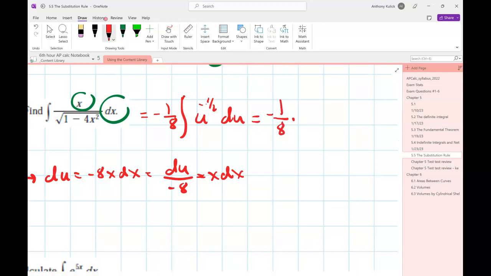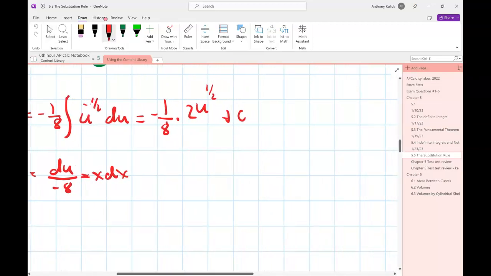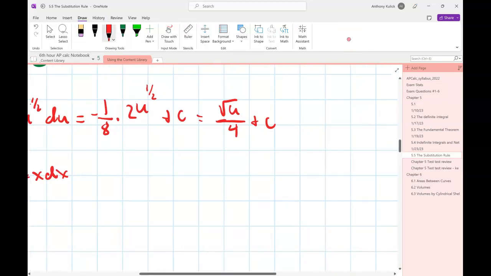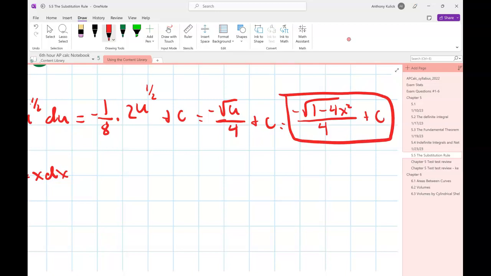So I pulled the negative 1/8 from the du to the front. And I rewrote instead of 1 over the square root of u, I just wrote as u to the negative 1/2. So when I do my antiderivative, so my negative 1/8, then I'm going to have u to the negative 1/2 plus 1 or positive 1/2 over positive 1/2, which is just the same thing as times 2. And then I can reduce that fraction just to make square root u over 4 plus c. Oh, I can't box that yet. What's wrong with that? Yeah, I got to put my stuff back in. Great googly moogly. And there's a negative sign that I forgot somewhere along the way. It was 1 minus 4x squared, I think, right? My apologies, folks. Got box happy there.